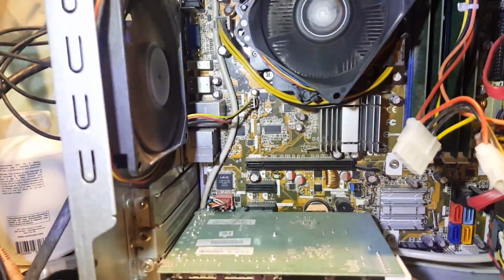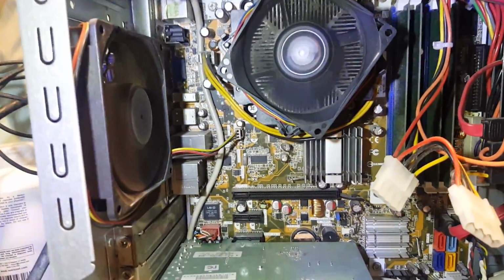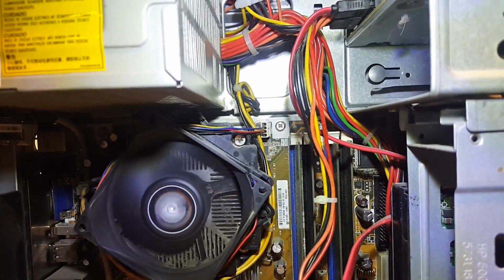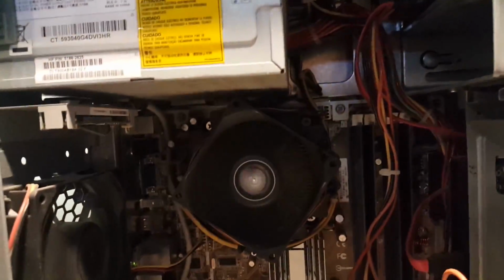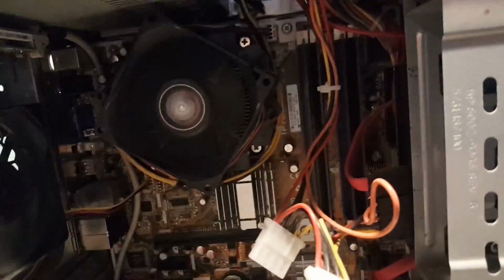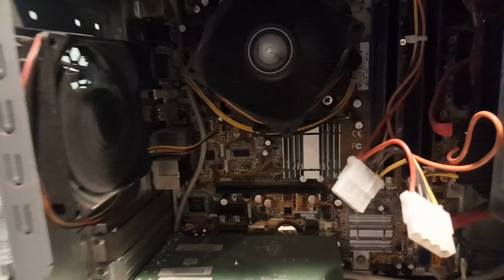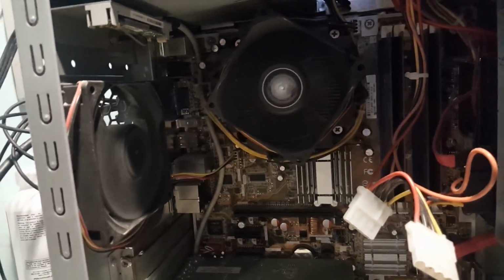Another thing to mention is on this board, it looks like it only has two fan headers. One is a DC 12 volt right there that you see, and then the other one is the CPU, which is PWM. I kind of want to take advantage of that PWM because it helps keep things a little bit quieter when we can set the proper speed for the fan corresponding to the CPU that's going to go in here.